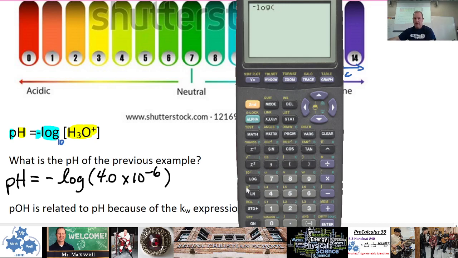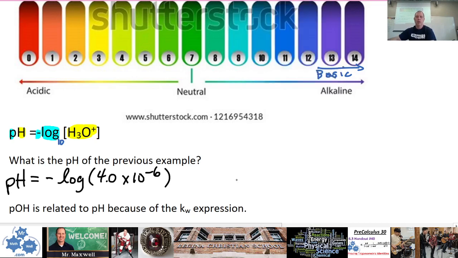Now, if you don't like scientific notation and you want to just write the decimals, you can. That'd be 0 decimal. With 10 to the negative 6, this decimal moves back 6 places. So that's going to give us 1, 2, 3, 4, 5 zeros, and then a 4. You see that? That's the same number in regular standard notation. So you can just type it in that way too if you don't like the scientific notation. So this answer is 5.3979, let's go with 2 sig figs, so 5.4. So the pH here in this example is 5.4.